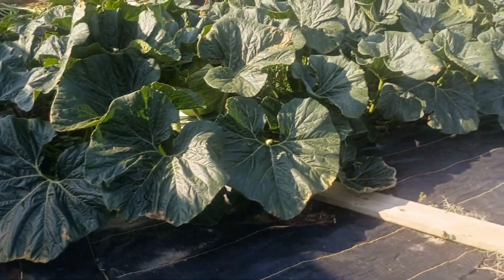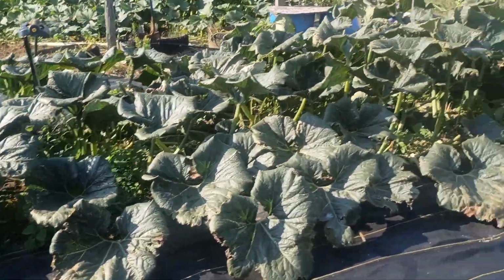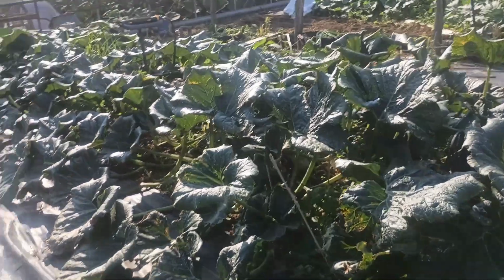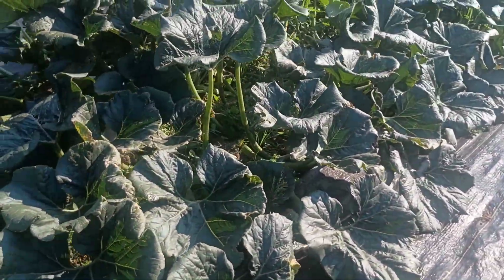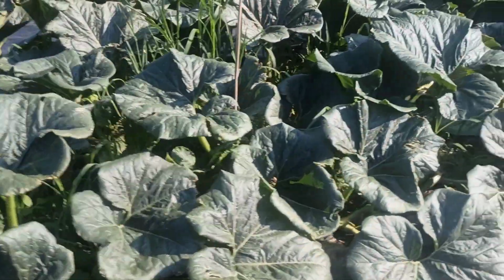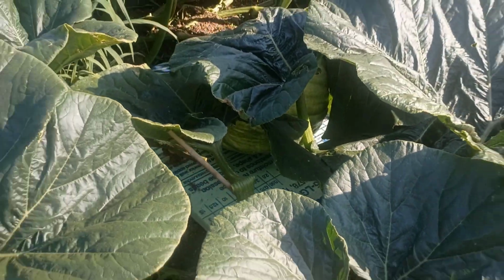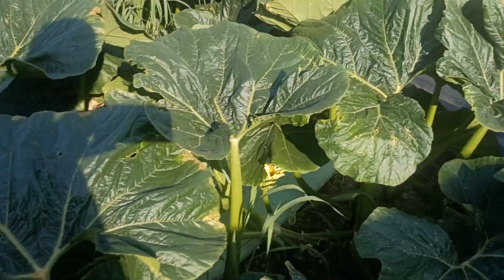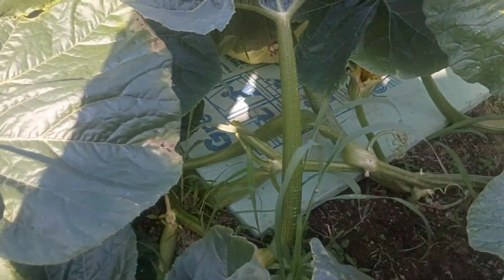Okay, so now the highlight of this video is the 150 square foot plant. We are less than 30 days old on the fruit. The patch is 6 feet wide by 25 feet long, and you can tell here there is some age showing on those leaves. I do not plan on doing a whole lot with this, and I'll explain why. Right in here is the fruit, and I'll get in closer and get you a better shot of it. Like I said, it is less than 30 days old. It is over 25 days old. I know that for sure. I do have it wrote down, but I just didn't look at it before I started the video.